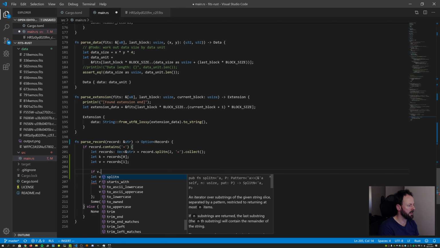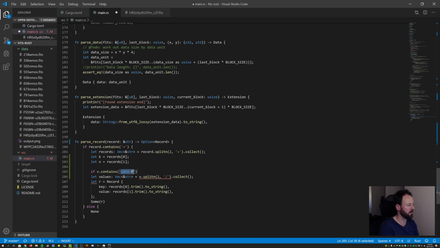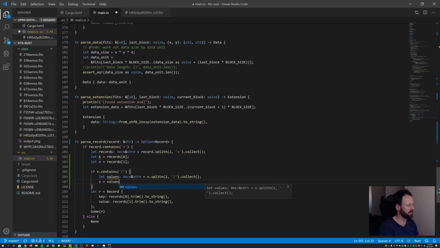We'll have to say if v contains this pattern, then do this thing. In which case v is going to equal values 0.